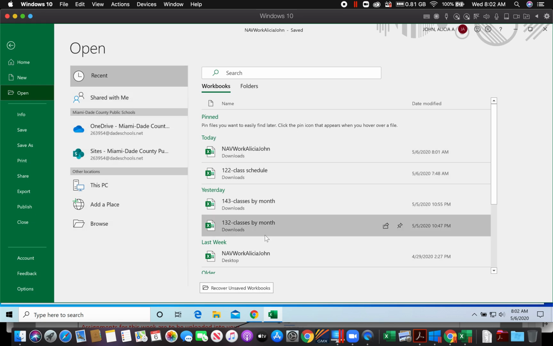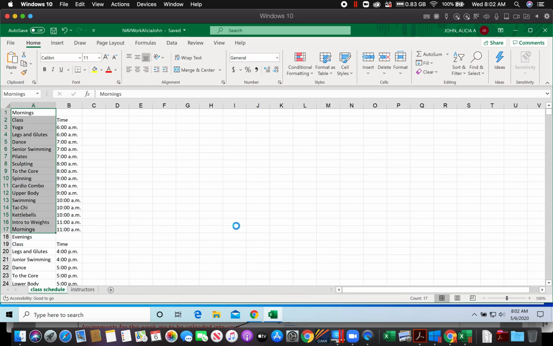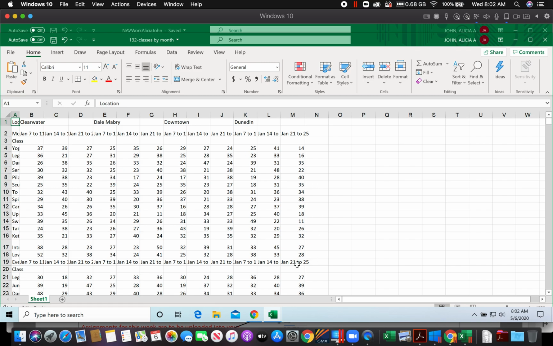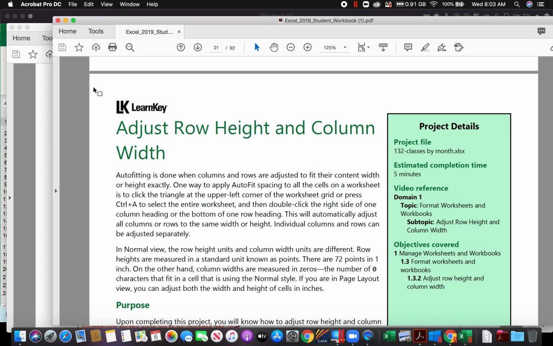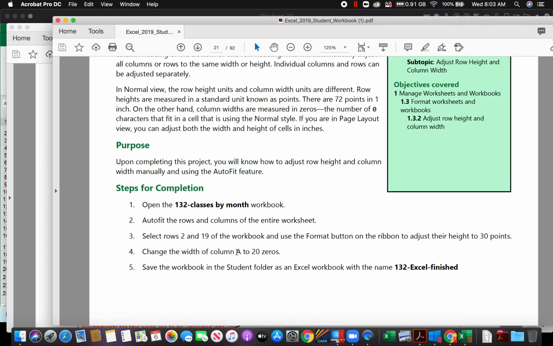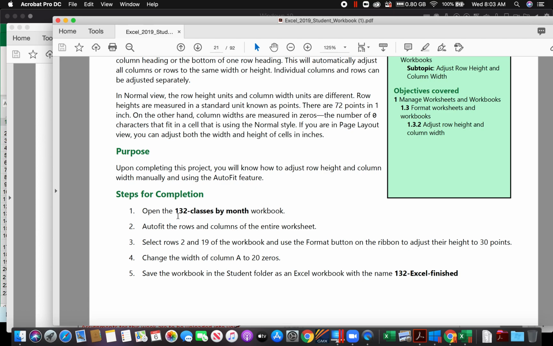And here it is right here, 132 classes by month. So this is what the file looks like. Your instructions are to open the 132 classes by month, and then you start going right into Autofit and whatnot.